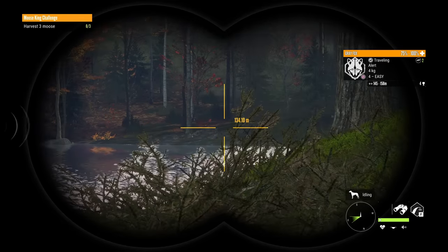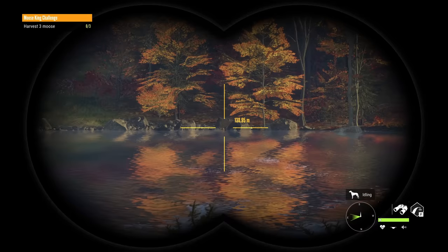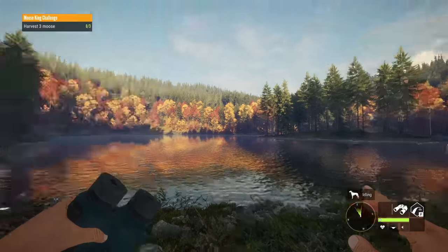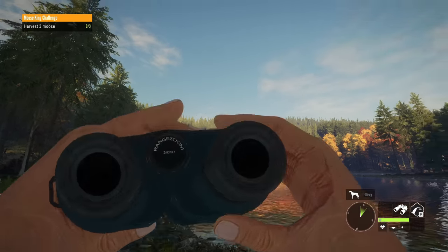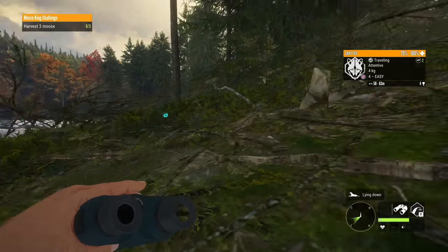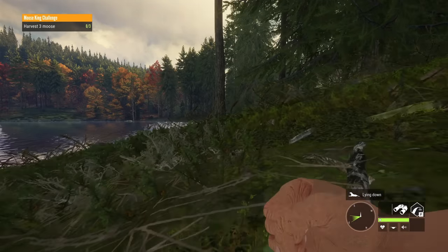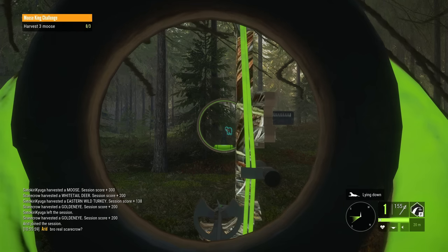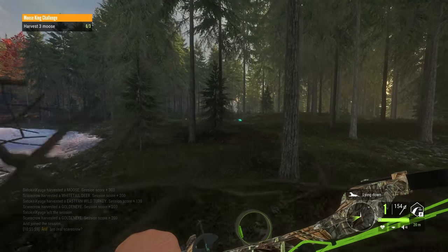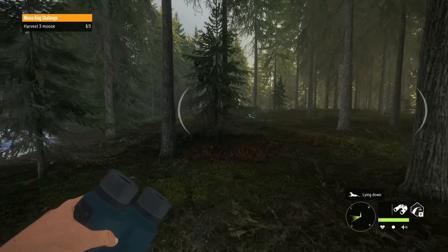Finally, we've got ourselves a fox showing up. And I just realized we don't really have anything that I can shoot this with that doesn't require me getting literally right next to them. Ah, man. Well, this fox is running right towards us. Let's just wait in a tree, and we'll see if it'll run up next to us. Oh my gosh. I think we laid it flat.